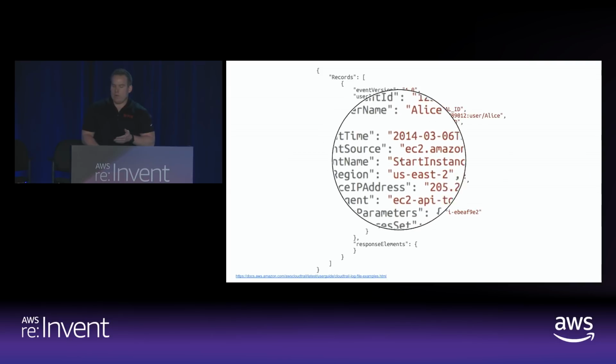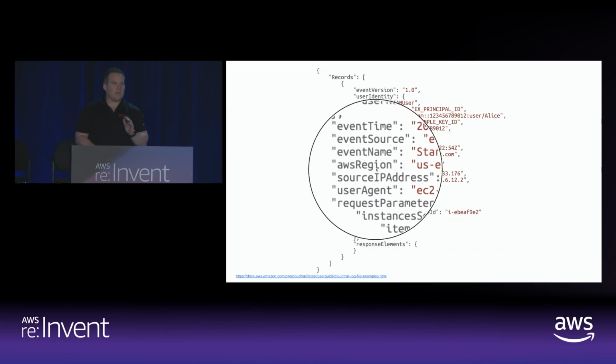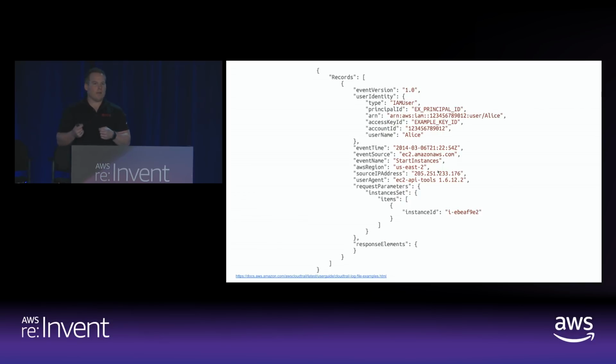Event source and name are pretty powerful as well. If a credential is compromised, what action was actually made and to what service within Amazon? And this is actually what we're going to key off of to start the process, or that machine learning process, as well. Source IP is going to be the big dollar picture here. We're going to lock to source IPs and then alert on differences from what we see. CloudTrail also provides you the request parameters and response elements, and it varies depending on which API call you actually have made, what data actually comes into CloudTrail. But the pieces that I covered here are the main pieces that you'll see every time.